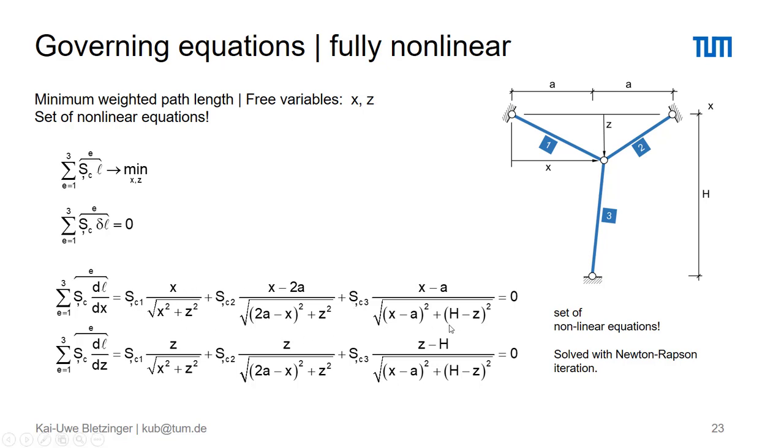As you see immediately, that is a set of nonlinear equations which can only be solved iteratively, for instance with the Newton-Raphson iteration. And the solution, straightforward, without any problem, is what we see here. X appears to be a. We can see that immediately because of symmetry. And z, the vertical coordinate, appears to be a over the square root of 3, and that we receive if the three prescribed forces are the same. The value is not of importance, no matter how large these forces are. We always receive the same geometry, simply a scaling of the forces where the geometry remains the same.